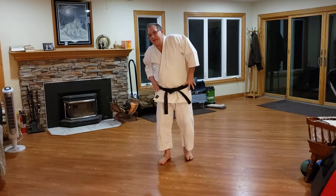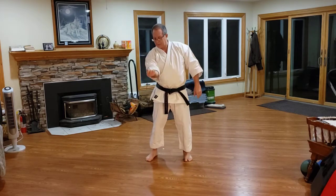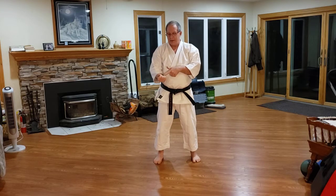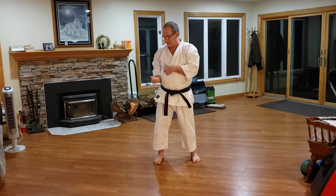And on different days, you have to concentrate on different ones. So you might think, oh, my elbow's in every time I punch, and then you're not aware that this arm is floating out to the side a little bit, and just a little bit more in would help. The other thing that helps is don't turn your fist over. Some people get started and everything's fine, but they turn their fist over and their elbow pops out every time they move. So elbow in, elbow in, elbow in, turn later.